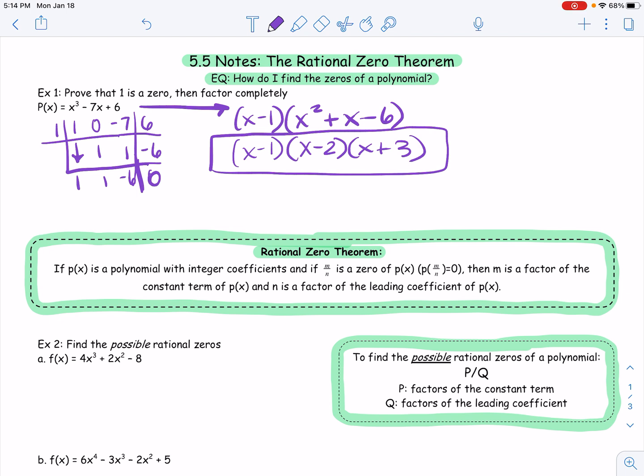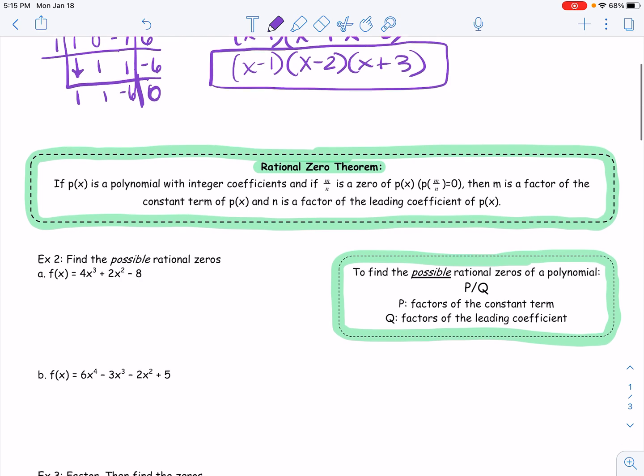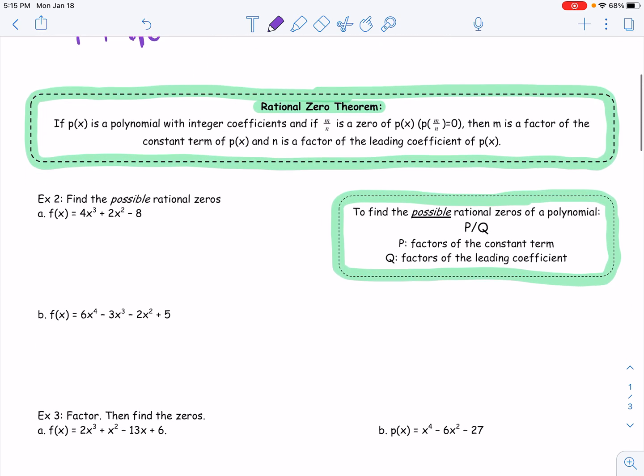If we know a factor, if we know a 0, we can divide, and then remember that quotient is what's being multiplied to that divisor. So like I said, what if it's not factorable? What if I give you some polynomial and you can't factor it, but you graph it and you have these real zeros, it's crossing the x-axis. So the rational zero theorem is going to help us get those zeros.